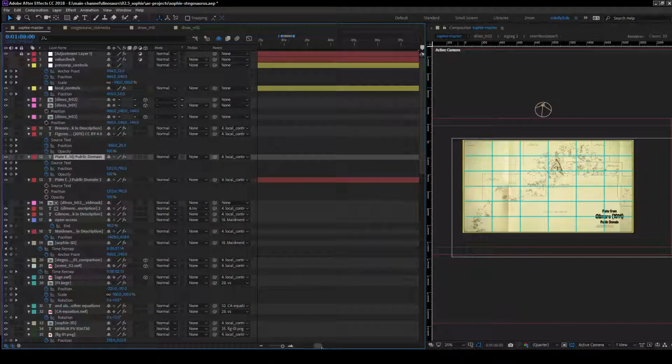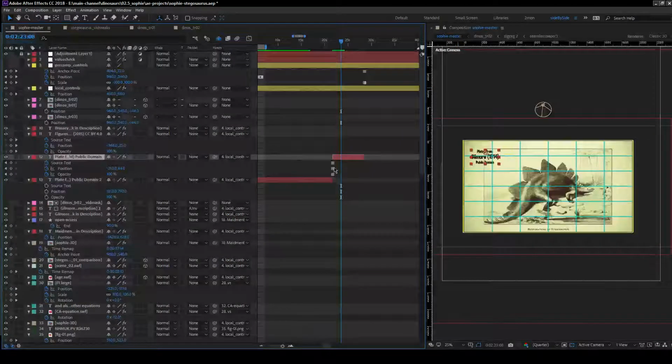When you turn off keyframing, it retains whatever the value currently is at the playhead.